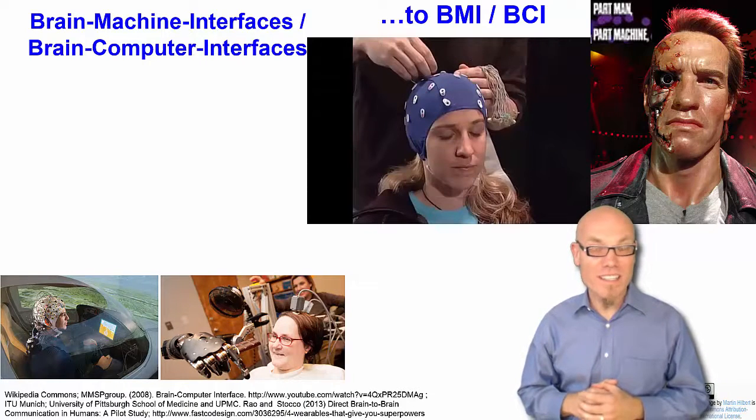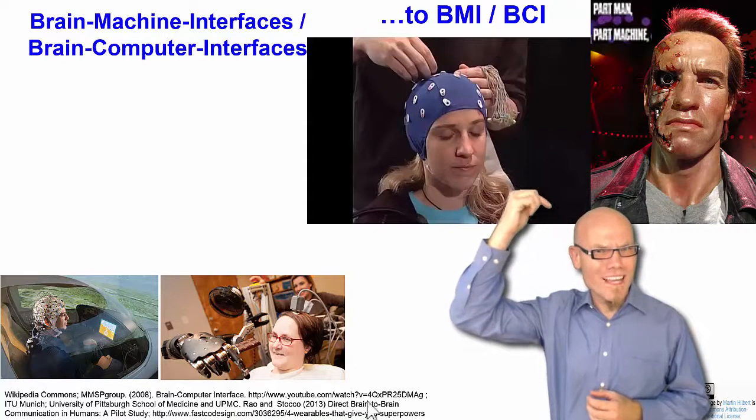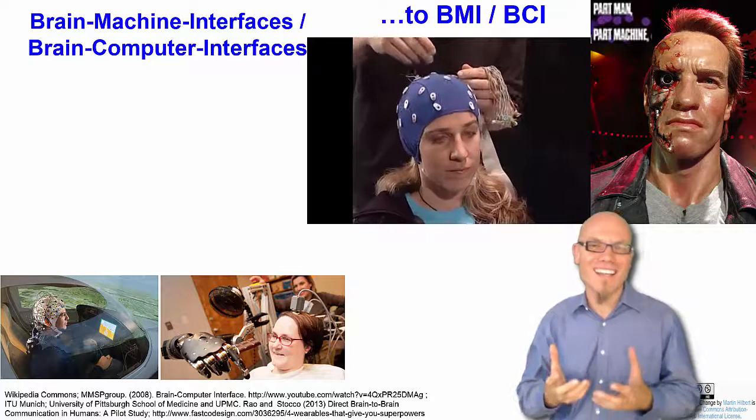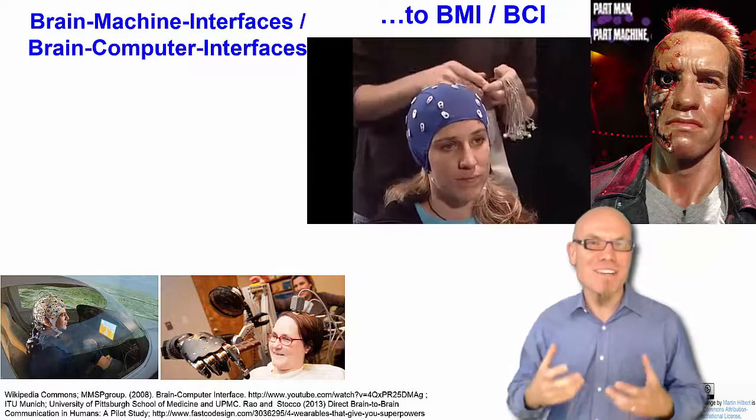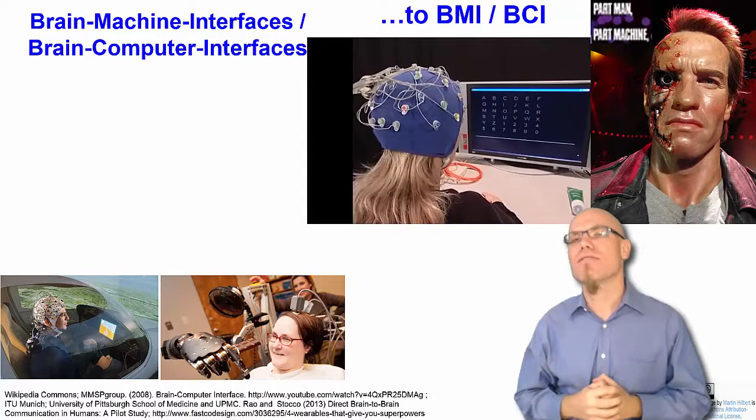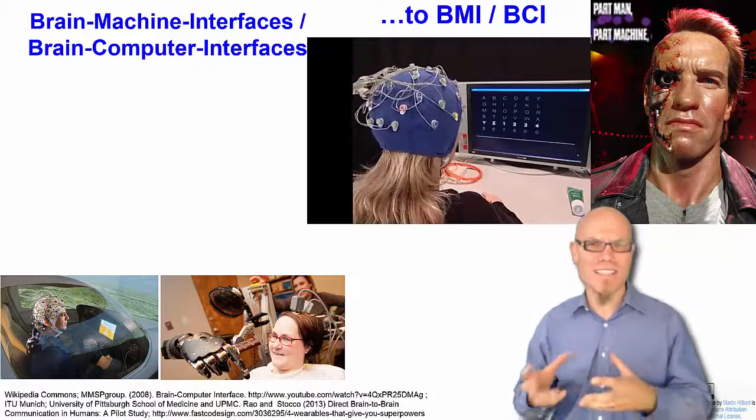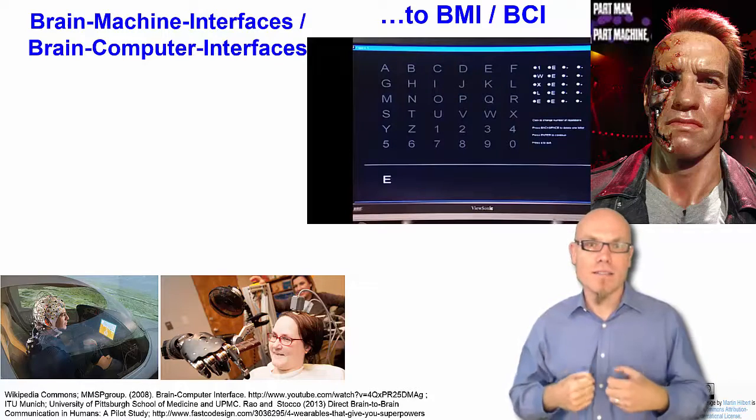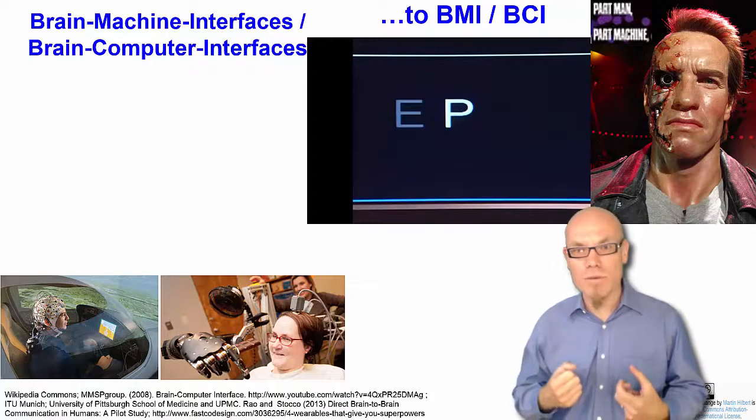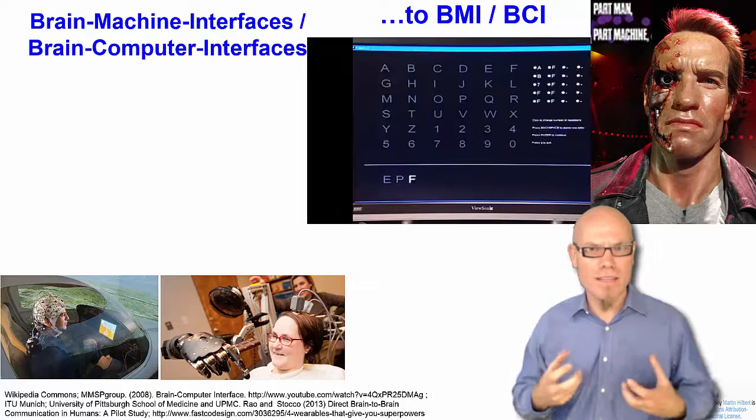There are two ways you can do that. One is invasive, that you see in this picture down here. That means you actually make a hole in your skull, and you connect sensors to your brain tissue. And the other one is non-invasive, with this kind of bathing cap with lots of sensors that you just put on, and these sensors pick up your neural activity. And it doesn't have to be really a one-to-one match of your thoughts and their reaction. You can just say, think about a football. And then you record the neural activity of a football, and with that, you tell the machine to print the letter F.